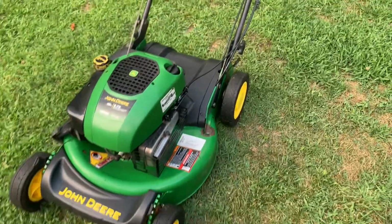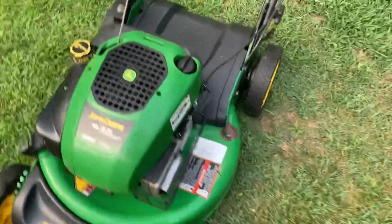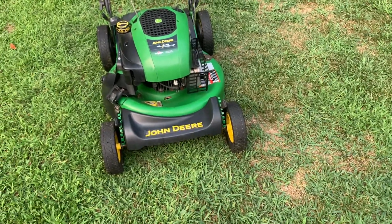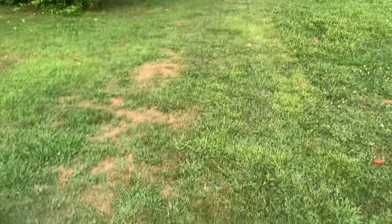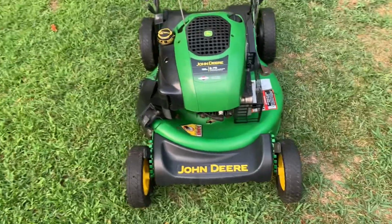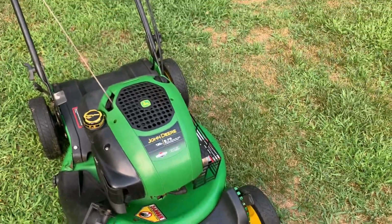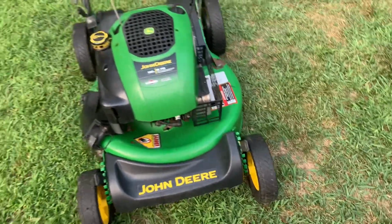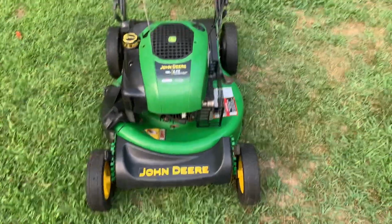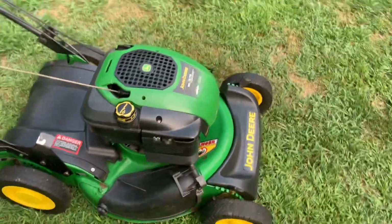So, as you can see, this thing is in great shape. The only issue, though, with it is the engine is kind of worn out, so it doesn't sound the best. However, I did mow a little bit with it yesterday. It does work great. But besides that, I did give it a tune-up, so I changed the air filter, spark plug, and oil. So, it's as good as it can get. So, I'm just going to sell this machine at a reasonable price. And it really is a shame that this engine has got some wear on it, because it is in really good shape.